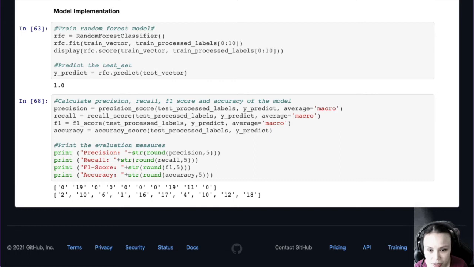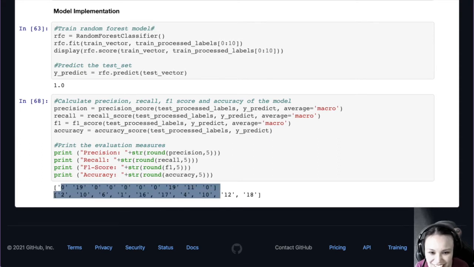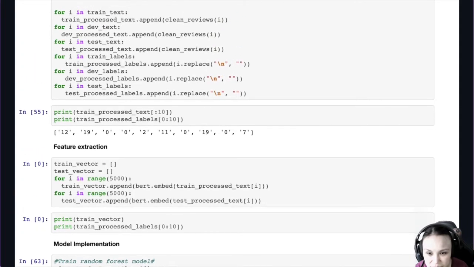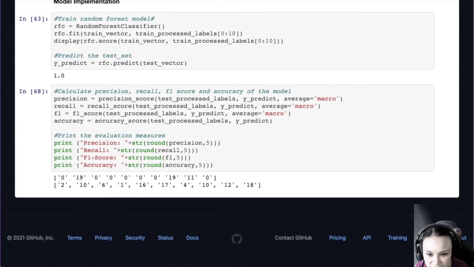Okay, so this is not very good. What's that? Predict test factor, calculate precision recall. Okay, what are you printing? This is bad. Please try to label what you're printing. I have no idea what you're doing here. So these are the labels, is it? But it's not right, and it doesn't print any of these accuracies.